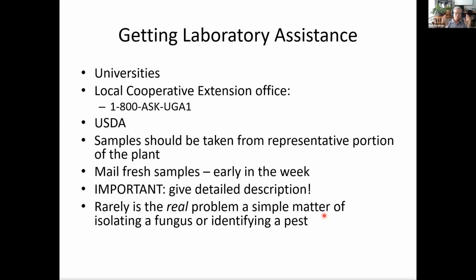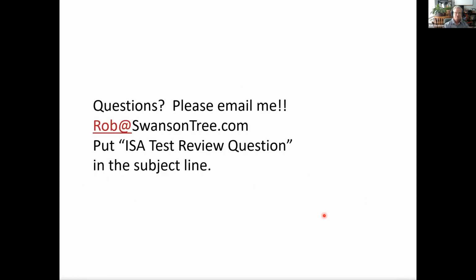However, most problems come about because the tree is under some type of chronic stressor. It's having to spend a lot of energy to overcome chronic stress. And it might have been doing it for so long that it has no stored starch reserves anymore, and it can't spend chemicals for defense. And so then you get all these secondary issues that come about. So that again brings us towards the end.